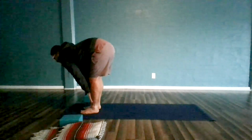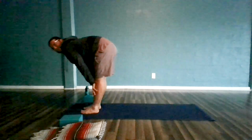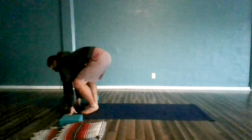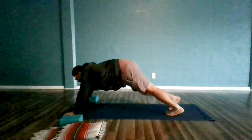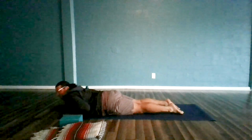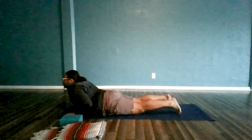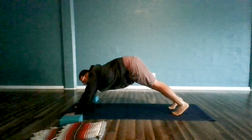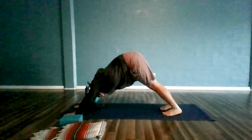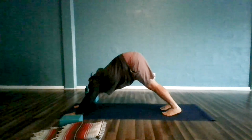From forward fold, inhale, raise your spine up halfway, Ardha Uttanasana. And then exhale to bend the knees, plant the hands, step or float your feet back. This is your vinyasa opportunity, if you would like. We'll meet in your downward facing dog, Adho Mukha Svanasana. Just 5 breaths here.